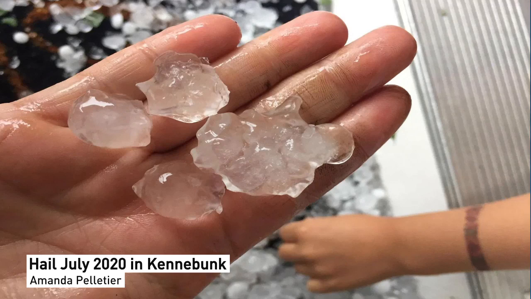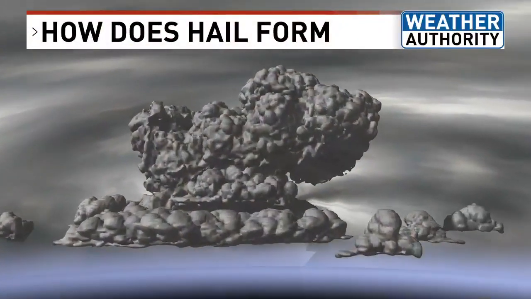We'll break down how hail forms in just a second, but first I want to show you this picture. This is a picture of some large hail here in Maine back in 2020 in Kennebunk. This storm that swept through York County back in July 2020, I believe it was the 14th of the month, left a lot of hail. I'm going to show you some more pictures of this coming up, but first, let's talk about how we get the formation of hail.